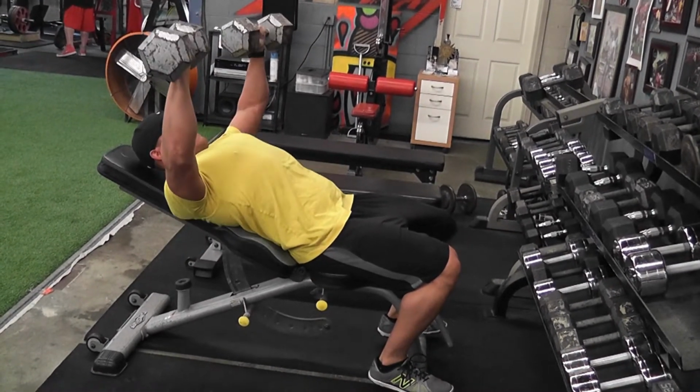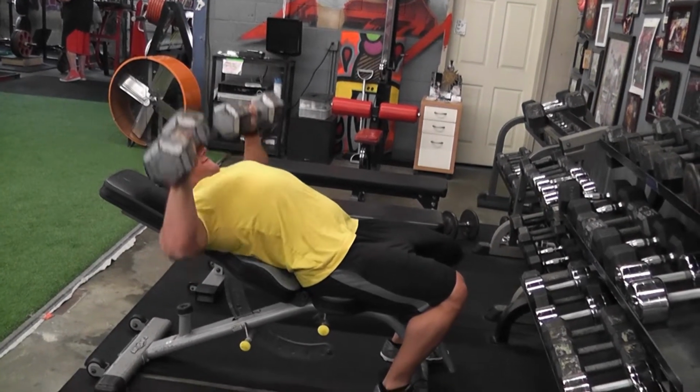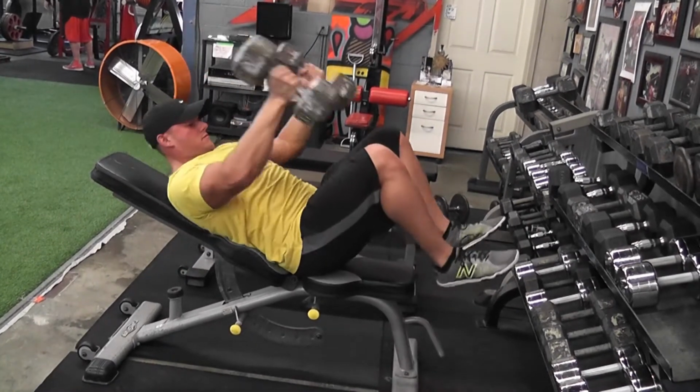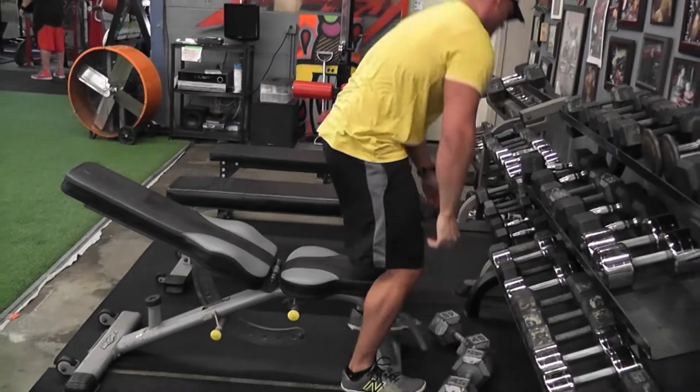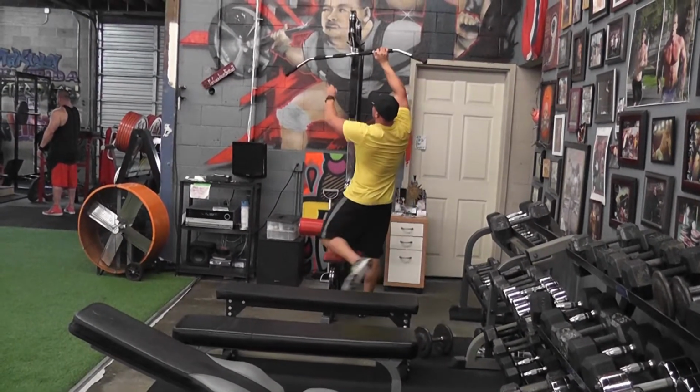So I try and do a lot of sets of this because, like I said before, hypertrophy training is mainly about training volume. So the more sets you do, the more volume you're going to do. So I think I do like 5 or 6 sets, supersetting with the lat pull down.